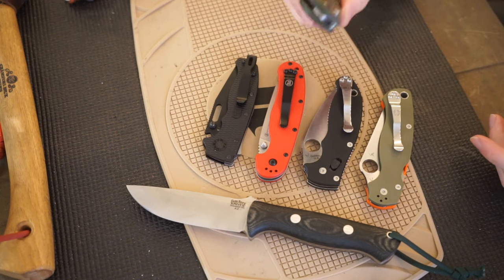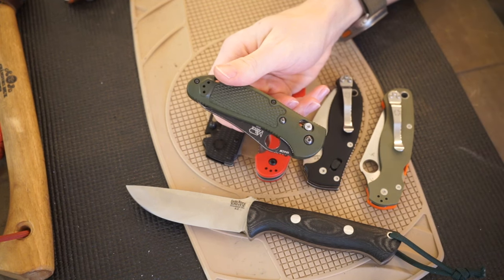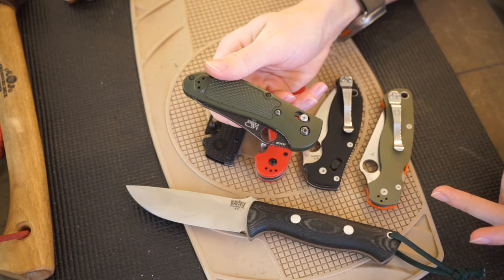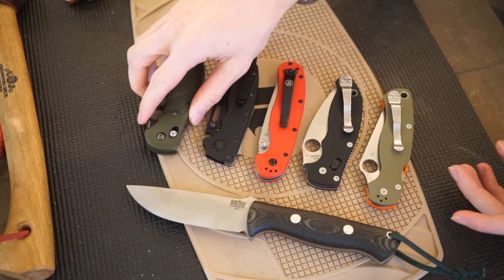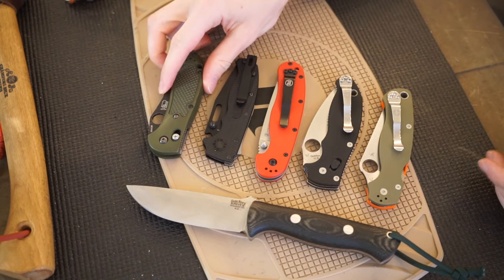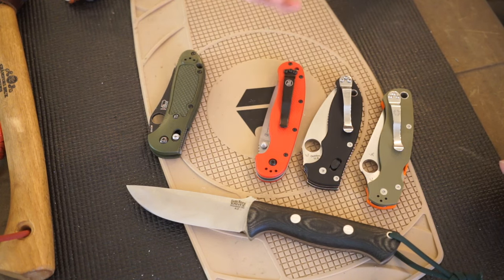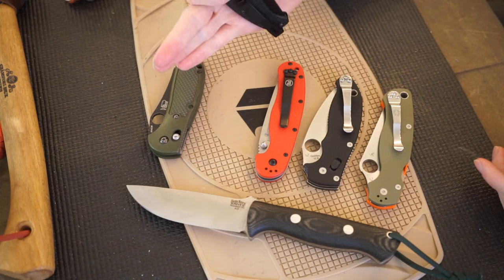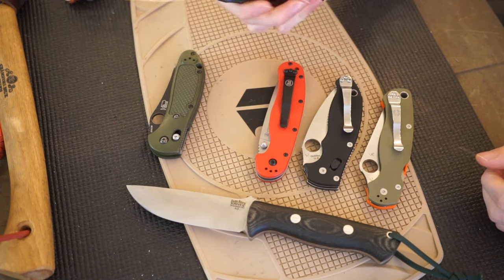The objective of a folder isn't necessarily going into a use case with abuse in mind. However, something like this full-sized Benchmade Griptilian would be a really good offering given its overall size and usability. Another one I've used a lot is the Benchmade Mini Griptilian — the 556, 555, and 557. All of those are your Mini Grip family, and I have legitimately used those in survival kits and survival training. They are also a very valid option, but I would lean more towards the full-size Griptilian for its sheer functionality.